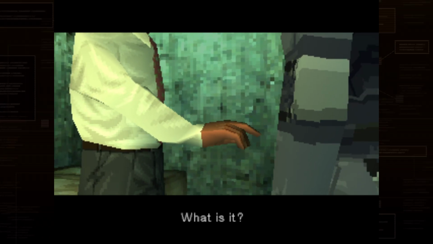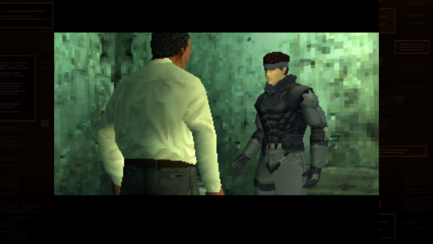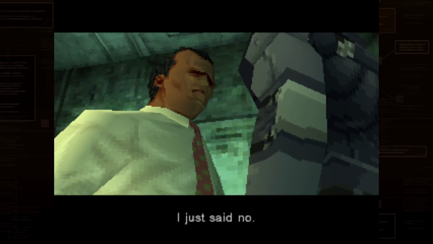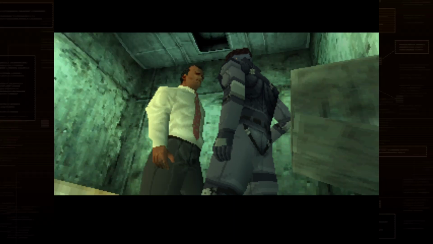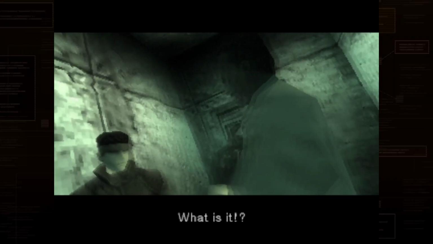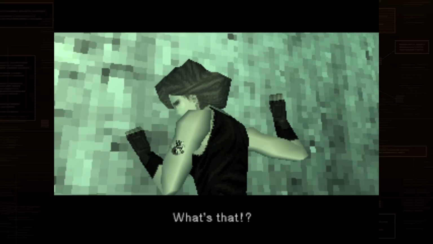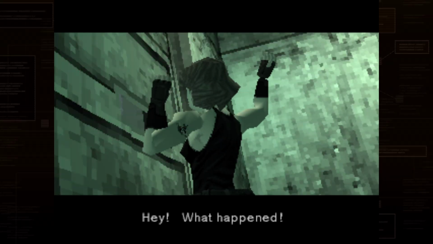Wait a minute. What is it? You haven't heard any other way to disarm the PAL, have you? From your bosses or anyone? No. Are you sure you haven't heard anything? I just said no. So does the White House plan to give in to the terrorists' demands? That's their problem. It has nothing to do with my orders. But what about the Pentagon? Pentagon? What is it? Hey, what happened?